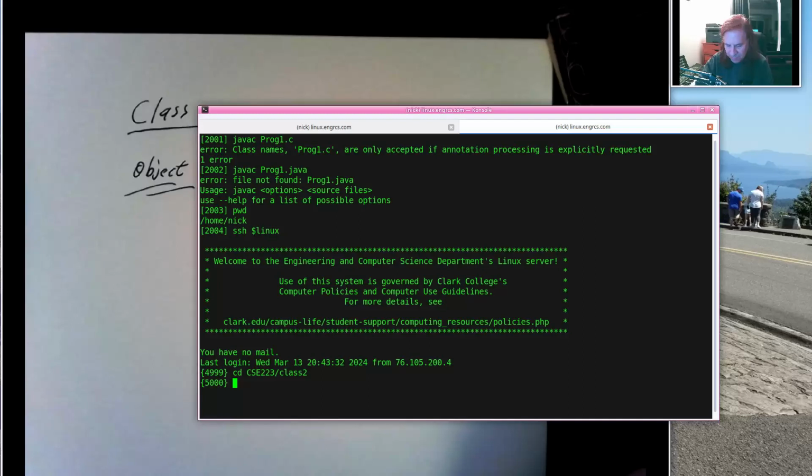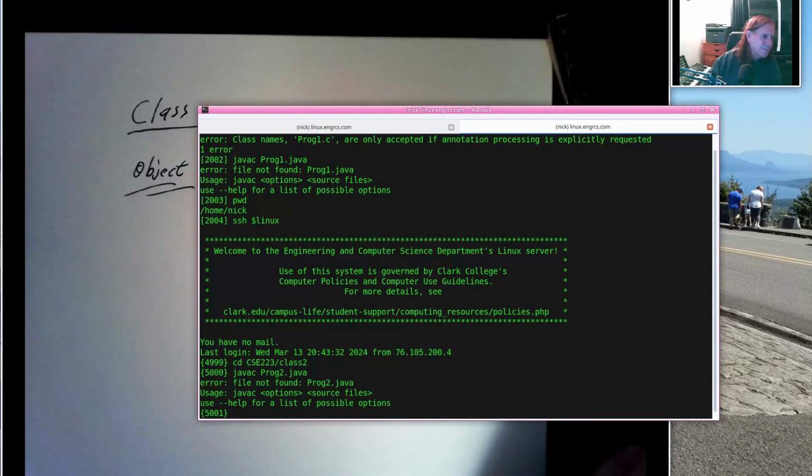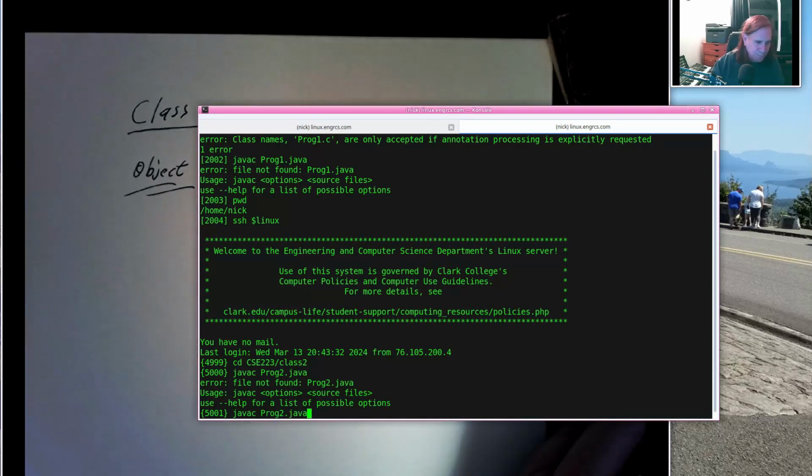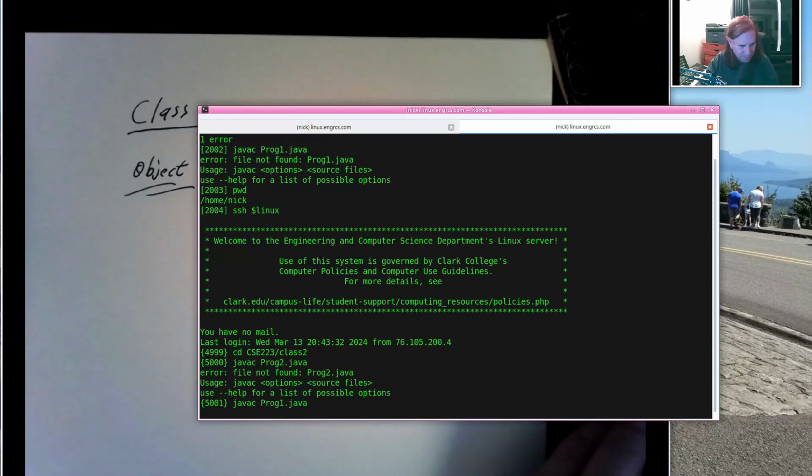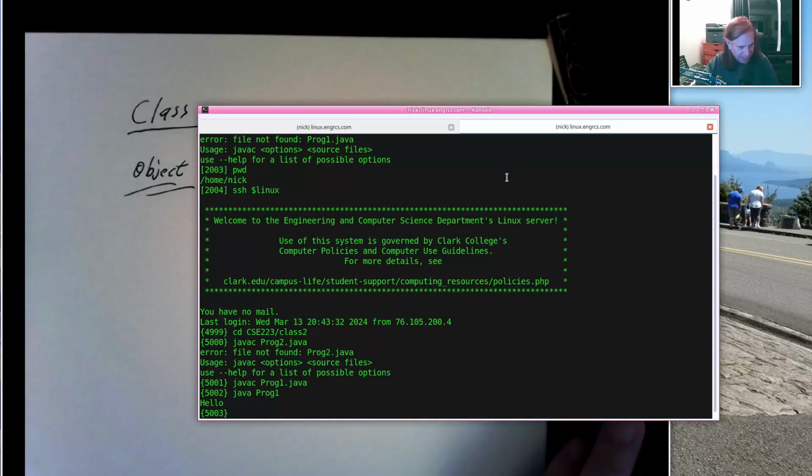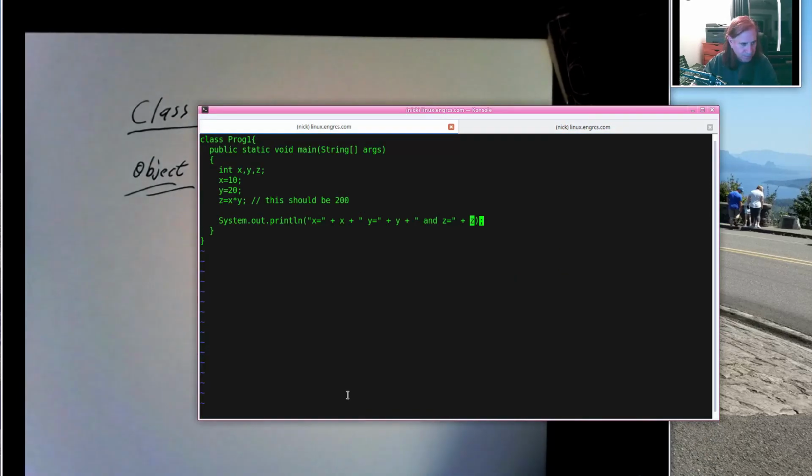Okay, here we go. So I'll compile that. It's still program 1, and then I can go ahead and run that. And oh, so I haven't written my changes yet, so let me write that out.